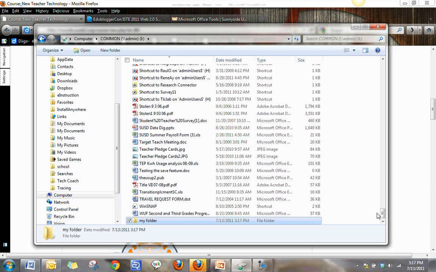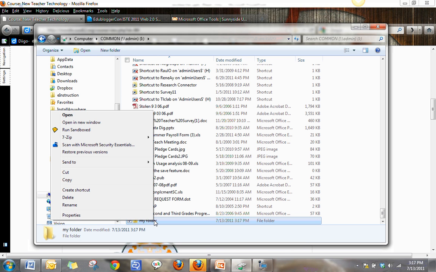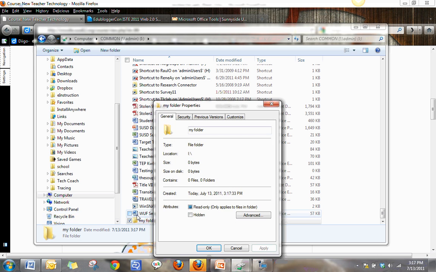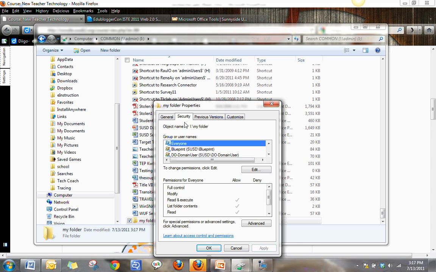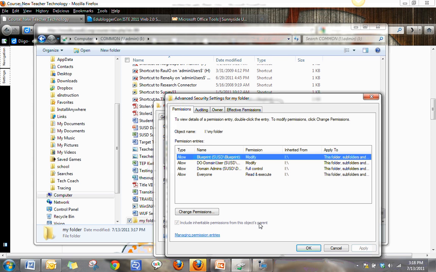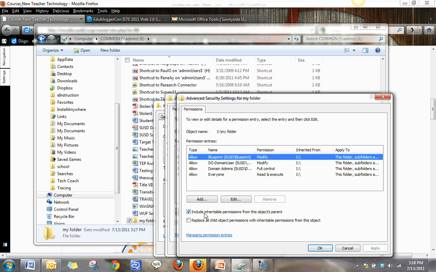And once that folder's been created, what we can do is right-click on the folder, go to the Properties tab right here, and then click on Securities tab right here on the top next to General. Okay. And we're then going to click the Advanced feature down here at the bottom. And we're going to want to change permissions by clicking the Change Permissions button right here.